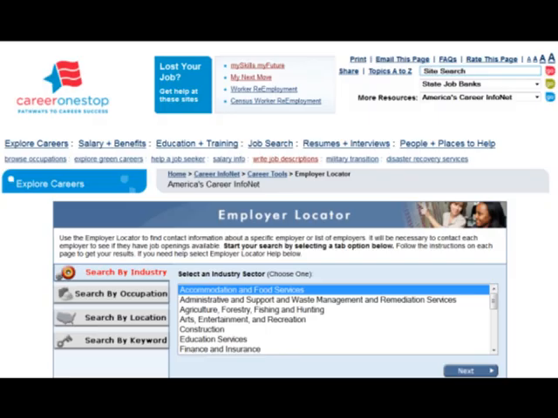Number 4 is Career One Stop's Employer Locator. Employer Locator allows you to find employers in your locality with details including the employer's phone number, address, and street directions, website, contact names, and their approximate number of employees. Please note the help link in the lower right-hand corner of your screen. This is a great tool for contacting employers, and we've devoted a special presentation to its use, so please check that one out.